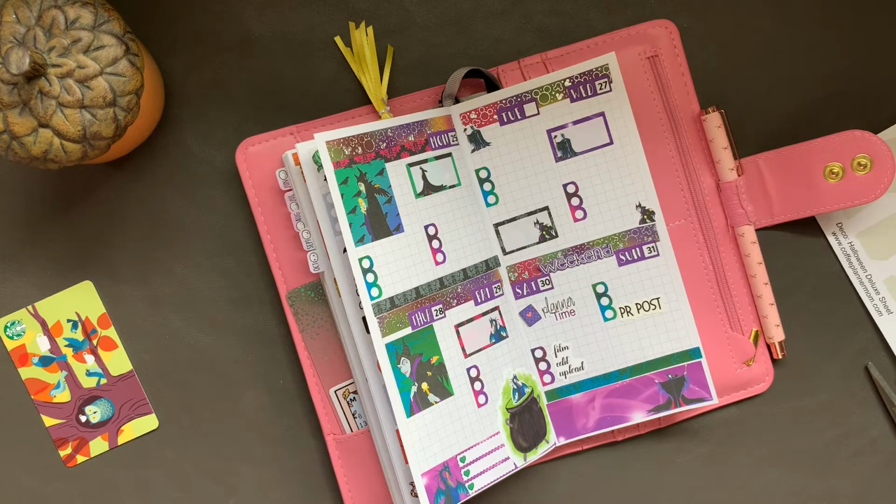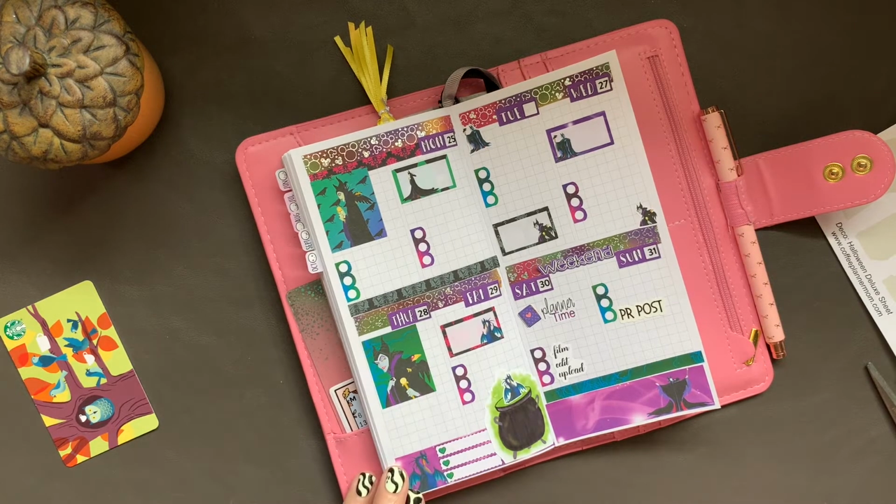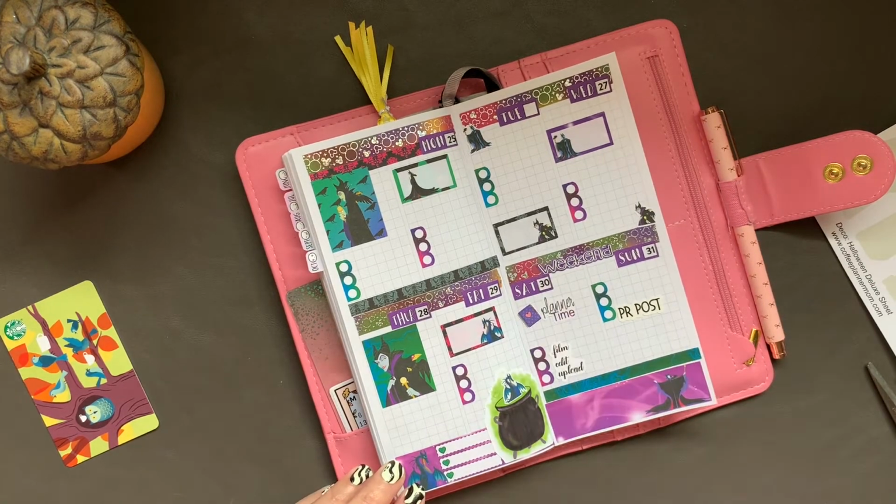What do you think? Super cute, huh? And a little bit spooky.